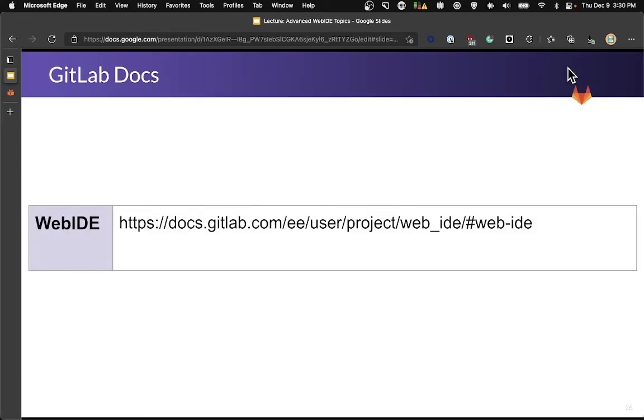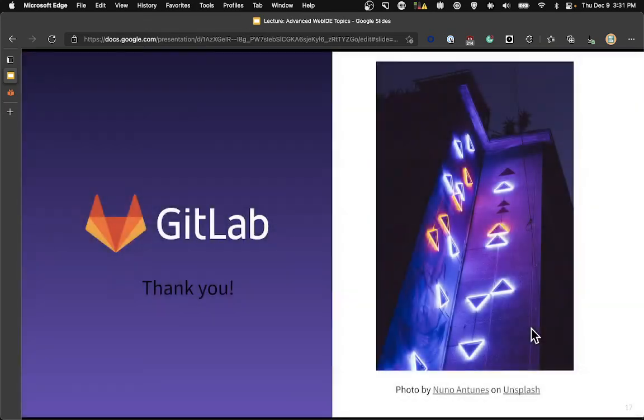So all of our docs, like I said, they were linked in the previous presentation, but they're at docs.gitlab.com/ee/user/project/web_ide. I don't know why I'm reading the whole thing. It's here on the screen for y'all, and I'm going to make it a link. So that's all there for you. Everything you need to know about the Web IDE is available on our docs, how to use it, what to do.